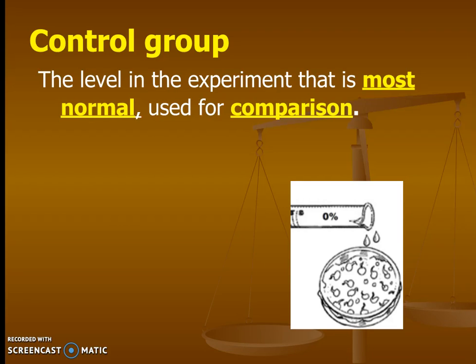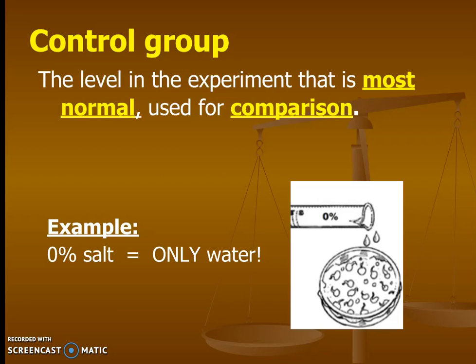So think about the different versions of amount of salt I'm putting on the seeds. I'm doing zero salt percentage, one percent salt, and ten percent salt. Which is most normal for me to put on seeds? Zero, one, or ten? You got it. Zero percent salt. It's only water. I normally only put on seeds water. So I don't want to know. I won't be able to know the effect of salt unless I also compare with just plain water. So think to yourself when you're wondering what this one is. What's normal? Great job guys. Hopefully you got down your examples and key terms. See you next time.